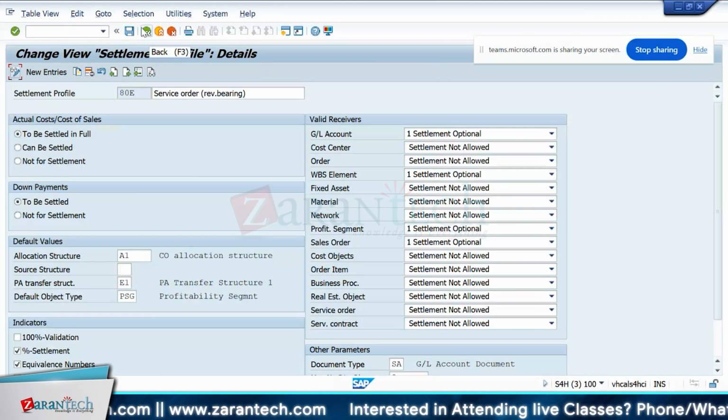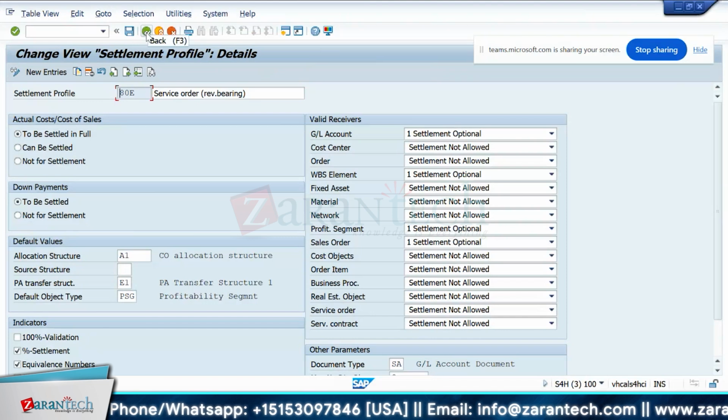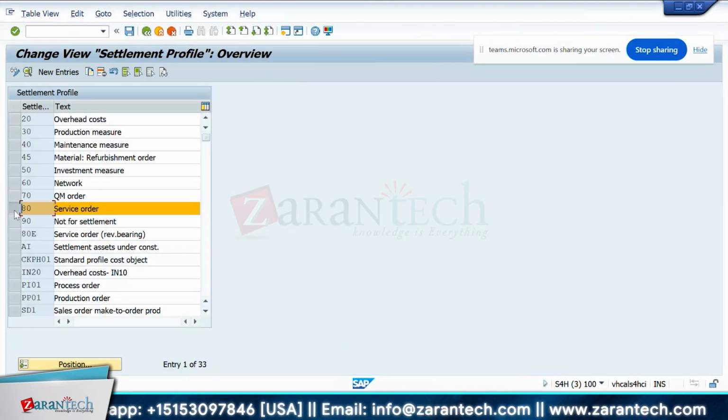As per standard scenarios, we used to assign it with SM02. But when you are using your logical system, there will be no SM01, SM02; there will be new order types. That is okay. So this will be 80E, and the other one is 80. 80 is the service order without revenue, and 80E is the service order bearing revenue.